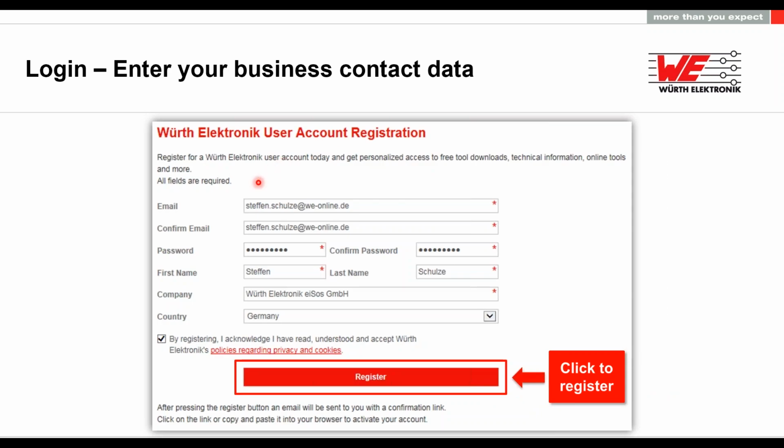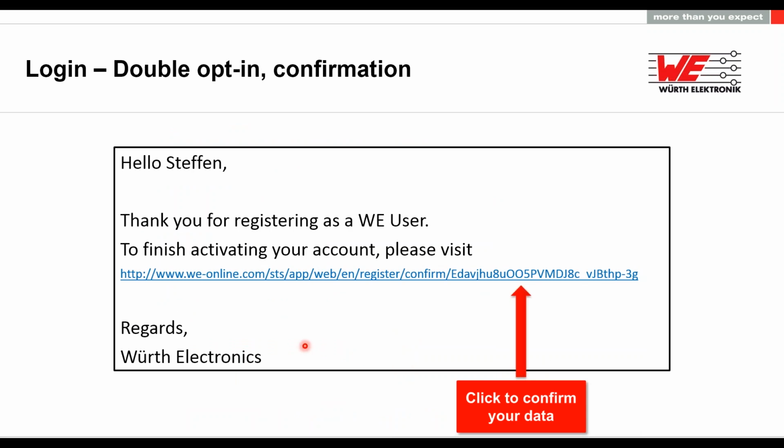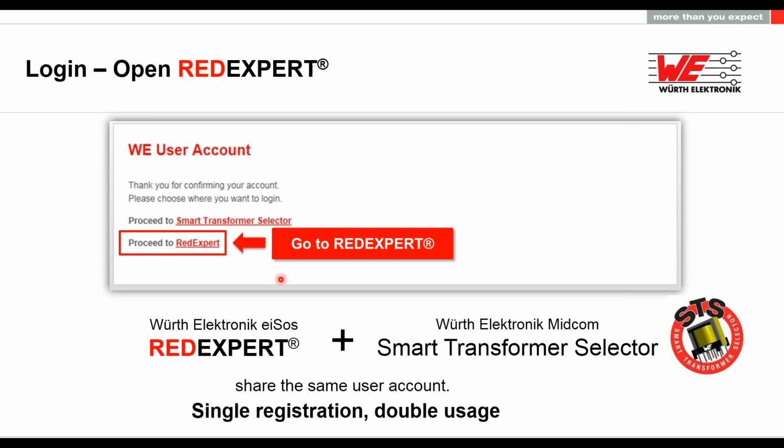This is going to ask you some basic questions about your email address, the password that you are going to use, your name, company details, some basic information for you to create a registration. You click on register. You will get an email for double confirmation to your registered email address. You click on this link and now you are registered.